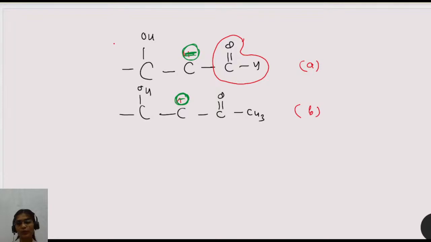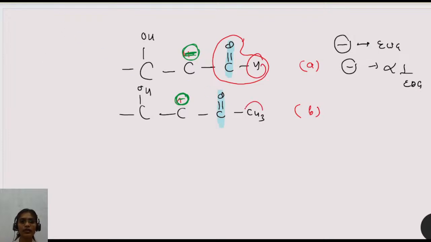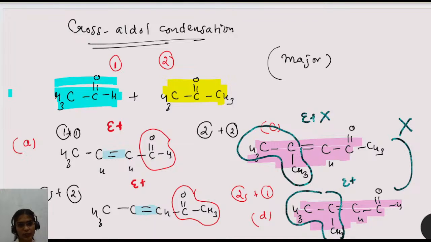Okay then, listen to my point. As we know, if you have a negative charge, it is more stabilized by the electron withdrawing group, and it is inversely proportional to the electron donating group. So if the carbons are a tie, what is the important part left? Hydrogen and CH3. Compared to the aldehyde, the ketone is a less electron deficient compound, and hence the major product for the previous question is option number A.